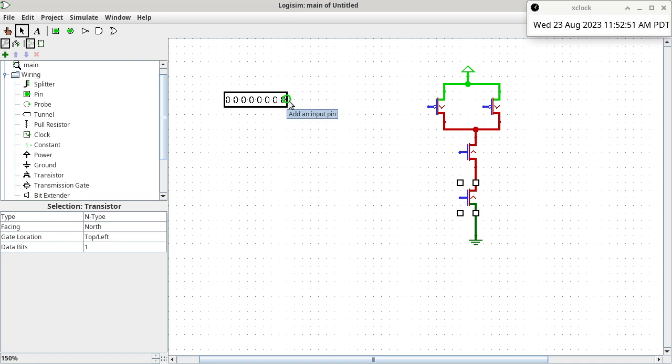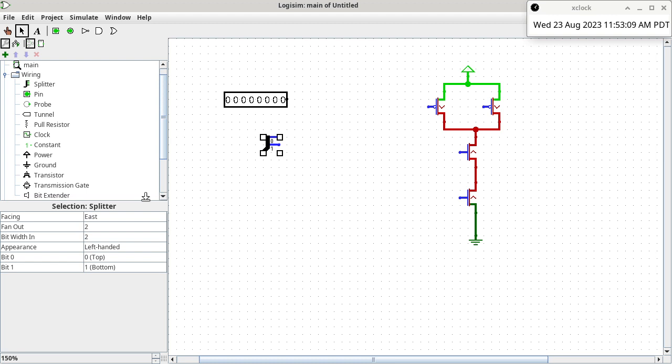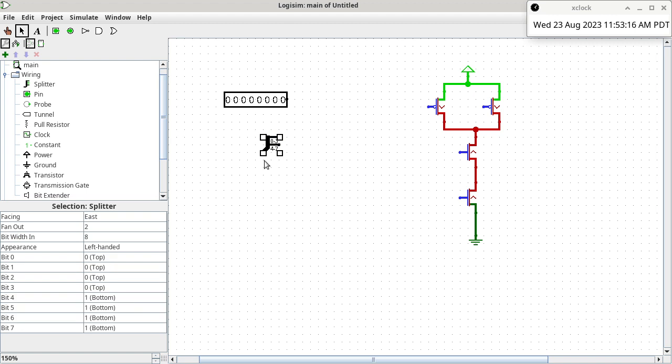All right, so here we need a splitter. Okay, so I really do need to explain what a splitter is. So here's a splitter. Okay, a splitter has two ends. One end I would just call the merged end, and then the other end is what I would call the split end. So the way a splitter works is you can control on the merged end how many bits it has. That is the bit width. So it has to be 8 in this case. And then the split end is controlled by these numbers here. So for each bit of the merged end, you can say where it comes out of on this split end. Is that okay? I'll say that one more time. For each bit of the merged end, you can select which split end it comes out of.